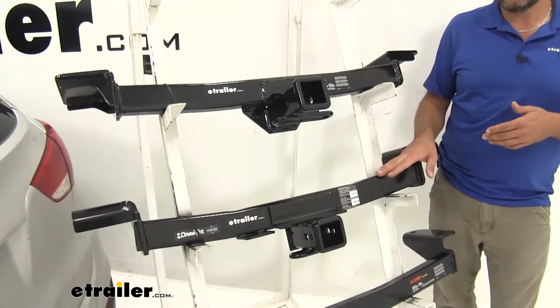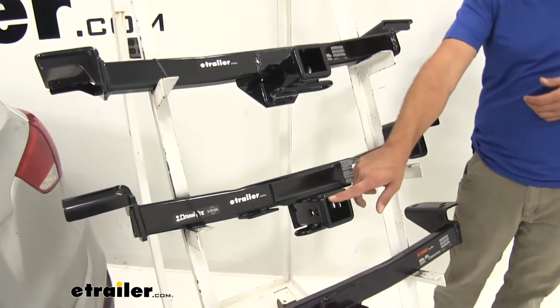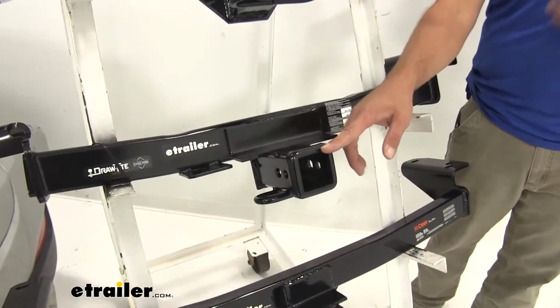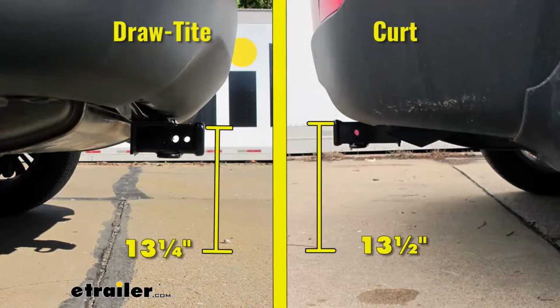Now as far as clearances, let's start with ground clearance. That's going to be the height of our receiver tube opening from the ground. And the differences are really extremely minor. The Draw-tite is going to be 13¼ inches. The Curt is going to be 13½ inches. Both Curts for that matter, 13½. So not a huge difference there.